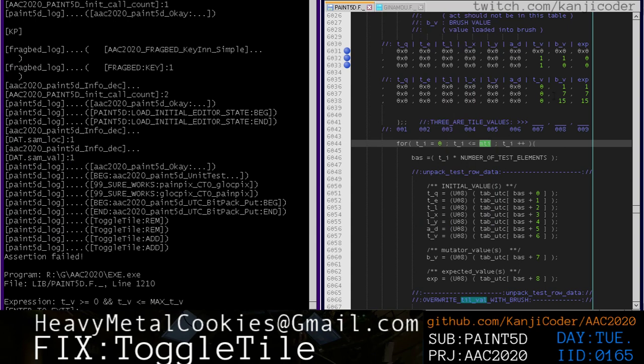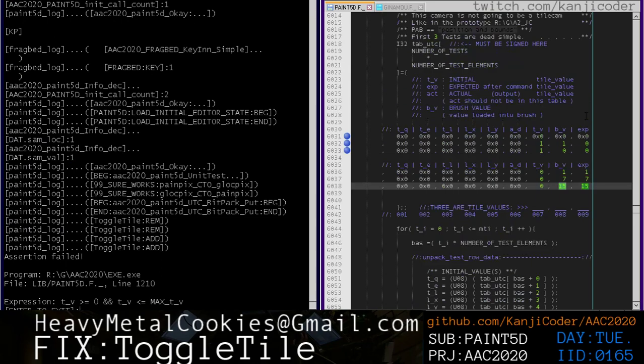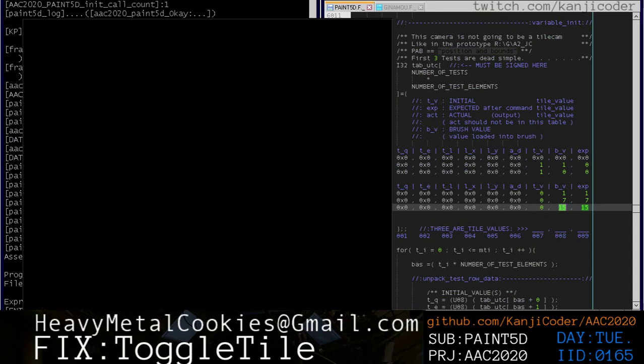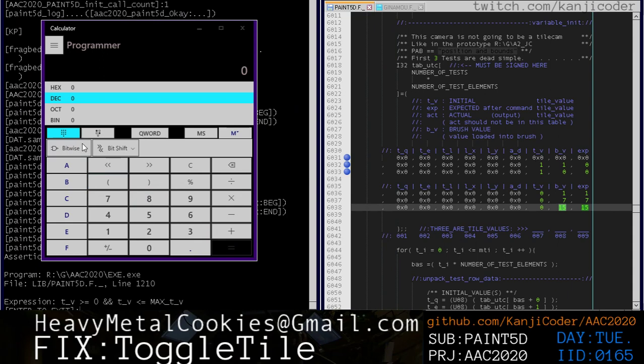And that's because the brush value is wrong. The brush value is not a tile value between 0 and 16. Brush value is 0, 1, 2, and 3, right? 0, 1, 2, and 3, because if you look at the binary, we're using 2-bit color, right?